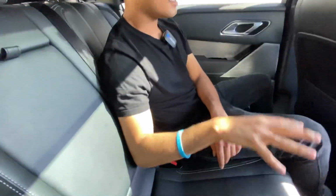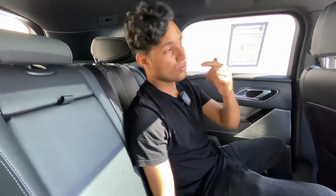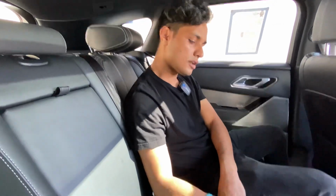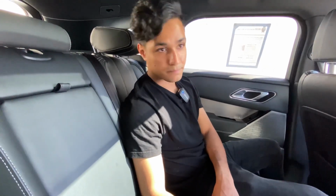It's really beautiful from the outside, and it is even more beautiful on the inside. I would love to change one thing in this interior, just one thing. Change the black interior. They do have a lot of different colors. They do have the beige, they do have white. It looks more futuristic. Although it's the same thing, I think the color of the seat actually makes a difference in the car. So this is the only thing I would change in this car.